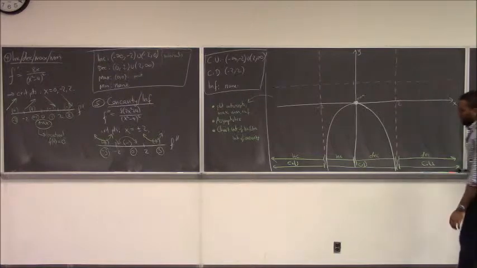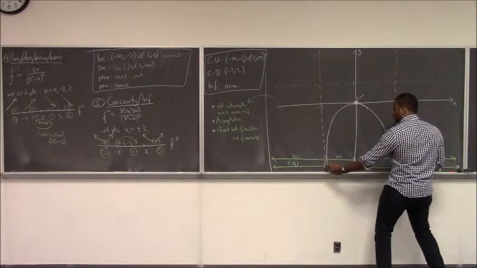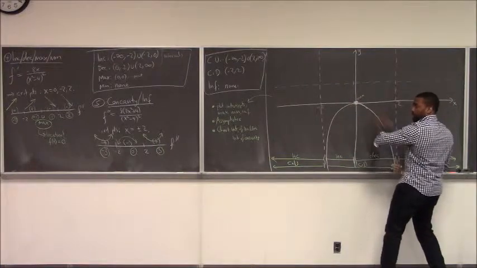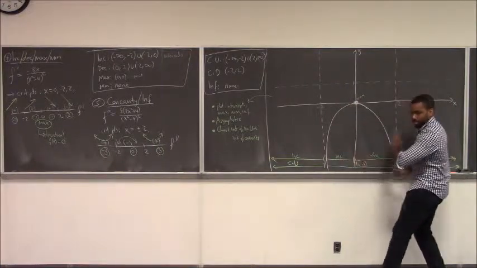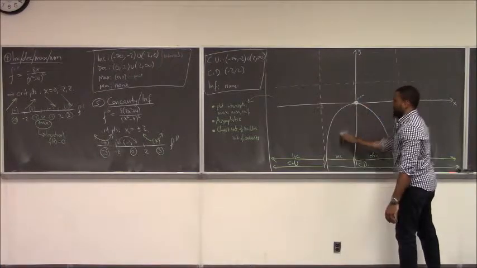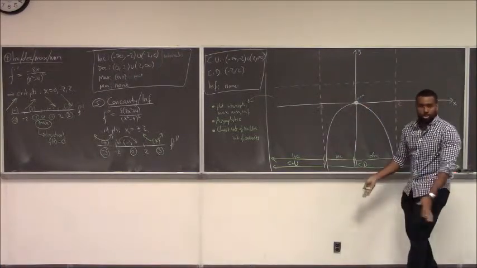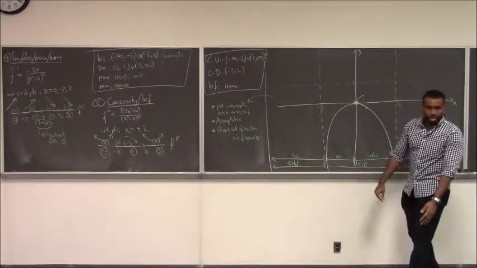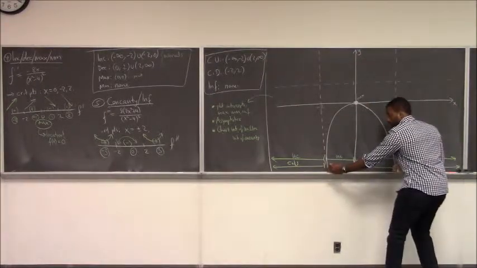Then I double check, make sure I'm shaped correctly. I should be concave down in this whole region, so I should be shaped like a frown the entire time, right? Like at this point, that's going to be important. So if you just draw a straight line, or you draw things bending this way, I'll know that you don't know what concavity means, right? It has to look like a frown, okay? Because it's concave down in this entire region.